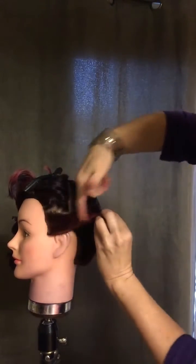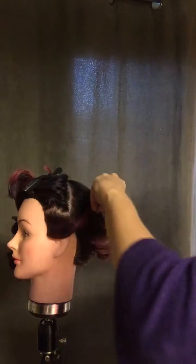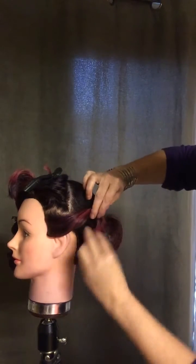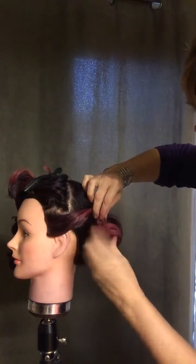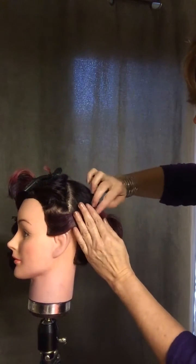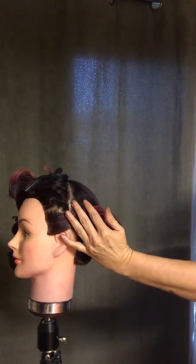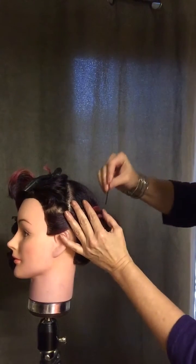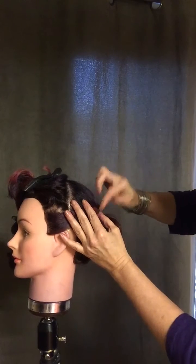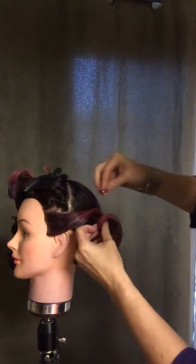Okay, now if I have some loose hair through here, I'm going to use just a little bit of my working spray. And then I'm just going to start placing these where I want them. All right, now I like where that is. So I'm just going to start pinning those in place. And I'm just going to go right through that. And that's just going to hold that curl for me.